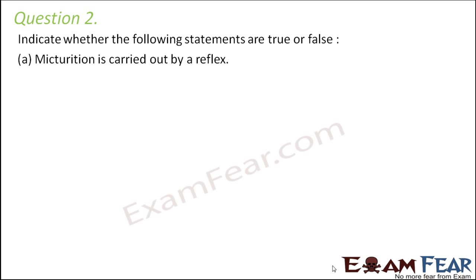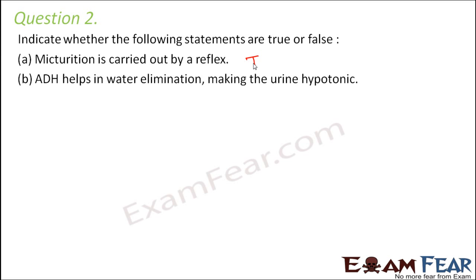That is absolutely true, because as I said, there has to be an exchange of signals and a response received from the brain. And what is reflex action? The response of the nervous system to any stimulus. Here also the stimulus is the signals sent by the stretch receptors on the walls of the urinary bladder. So of course this is carried out by reflex.